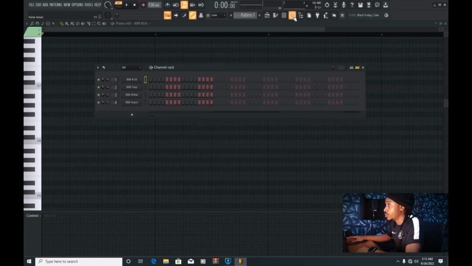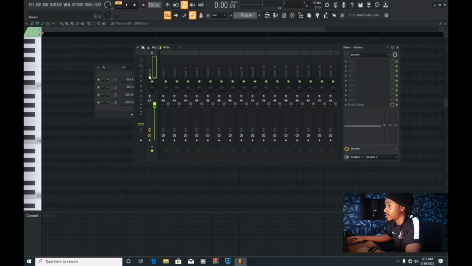You click the master, and you see right here where my mouse is, which says Fruity Limiter. You want to turn it off or just lower it or just delete it. Either lower it, mute it, take it off, whatever. For me, I just like taking it off because I don't want to see it there yet. There's no need for it.